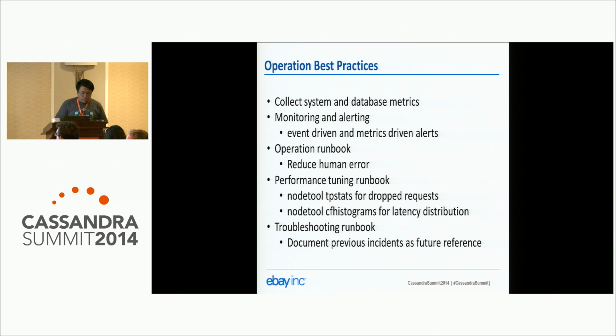There are a few operation practices to share, because I'm coming from the operations side, so I need to understand how the system works on a day-to-day basis, and also look at historical data and watch for trends. So it's very critical to set up something to collect system level as well as database level metrics. We leverage the JMX interface to get some internal metrics. We also leverage cfstats, etc., to get metrics. Right now we have a setup to retrieve these metrics every 15 minutes.